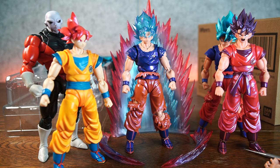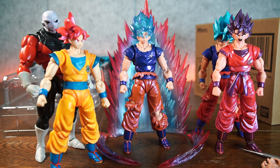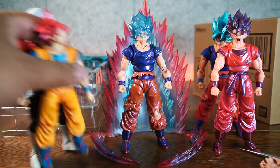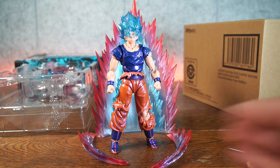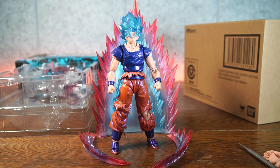So, yeah, I think so. But for those who aren't really trying to pinch pennies here and are like, you know what, maybe I don't need to spend that much, or if you're like, should I spend the scalper price just to get it early? No, I don't think so. But then again, that's up to you. To me, I think it looks good, but for some people, that's up to you. I'm just going to leave that to you.